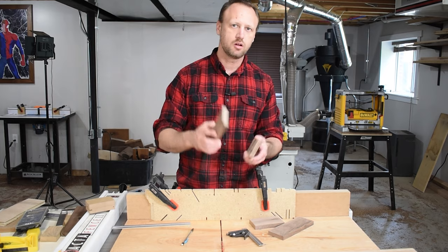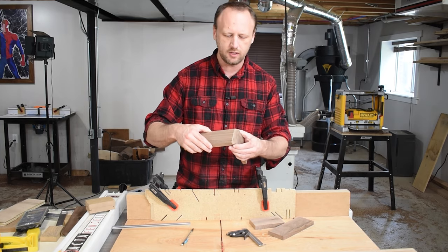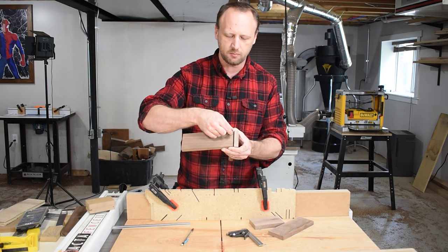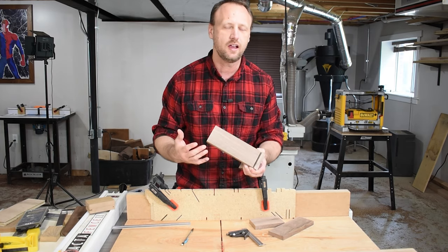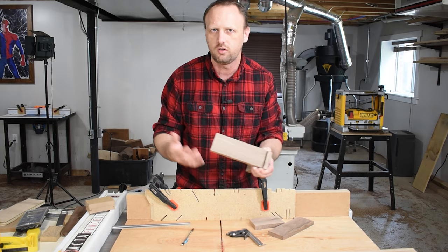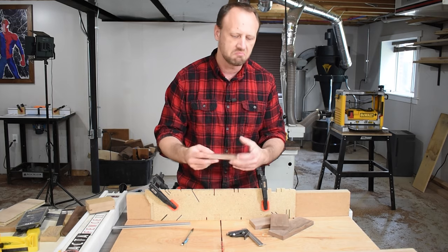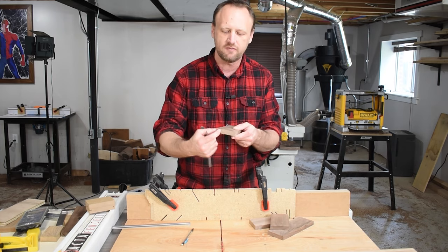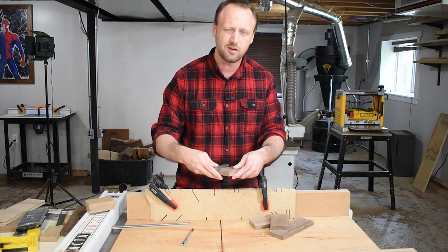My box is going to have two long sides and two short sides. The dimensions don't matter too much — this is just so you have perspective on what I'm doing. I'm looking at having three fingers basically: a finger on the top and bottom of the long piece with a cutout, and the mating piece on the short side, and they'll fit together. I don't really have to measure how much space there is. It really doesn't matter except visually — what do you want? The only thing I care about is having enough meat in those fingers so I can carve a groove to hold the bottom of the box.